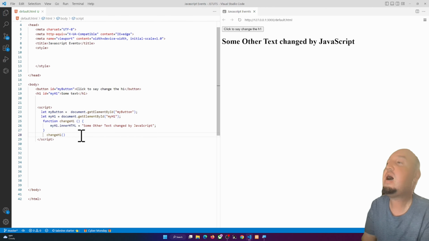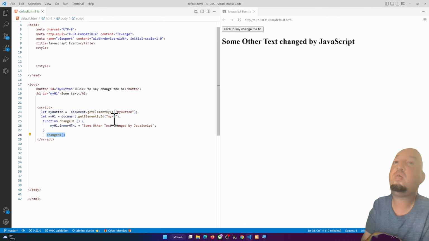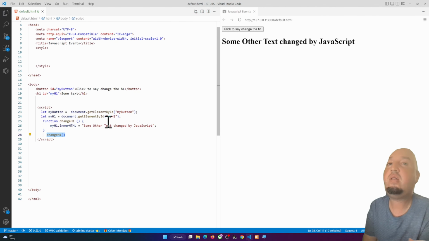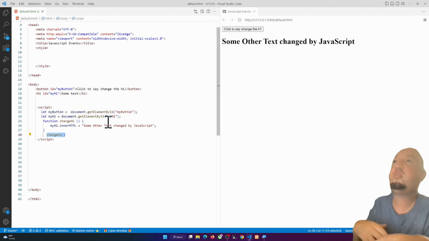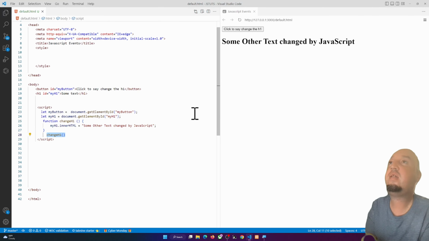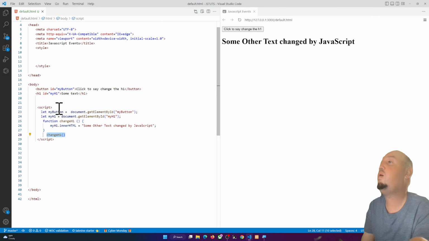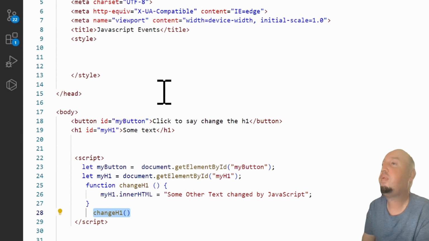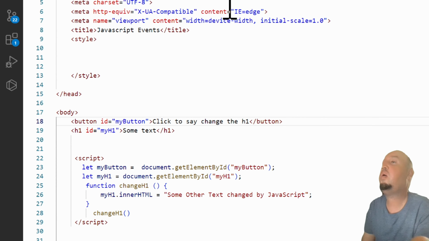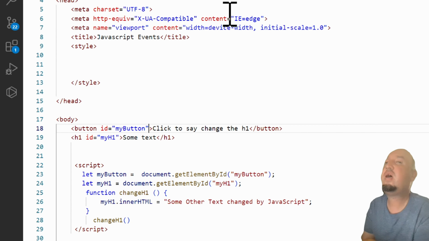But now I don't want to call my function and run it right away, but I want to keep it and wait for somebody to call it. To call it, in the old days, people would add onclick here. So you can do this now too, but this is an obsolete way, but I'm going to show it to you anyways.